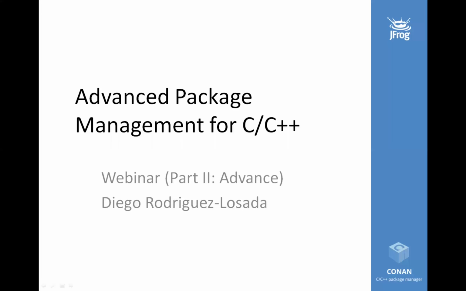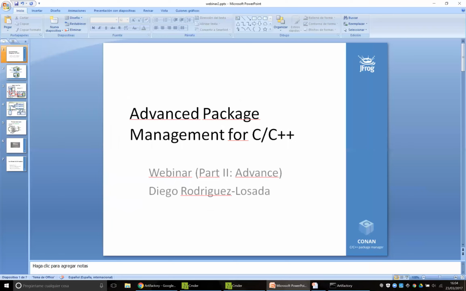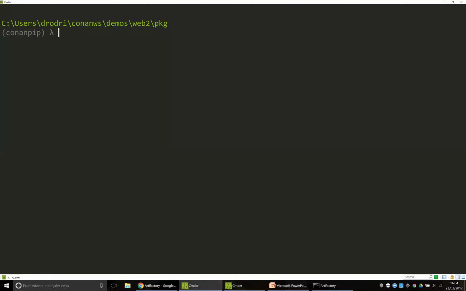We created our first package. So what I'm going to do right now is jump into the terminal, because the other day we were reviewing a Conan package recipe. A package recipe is a Python script we use to create packages. And I told you in the past webinar, don't worry too much about this recipe, because there are utilities that can generate it from a template.